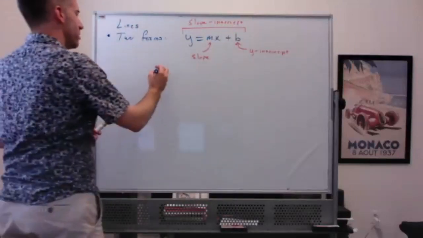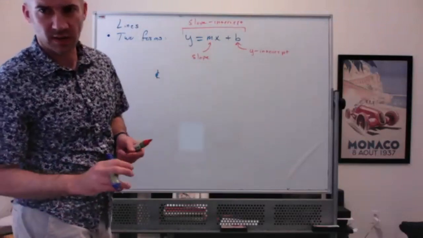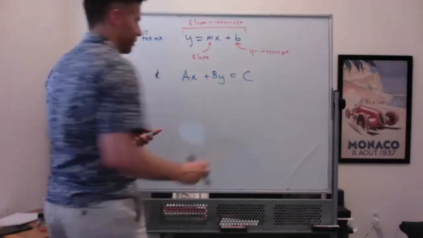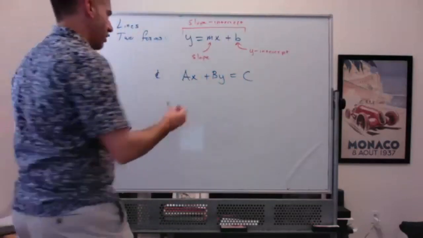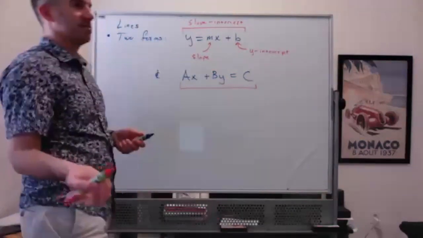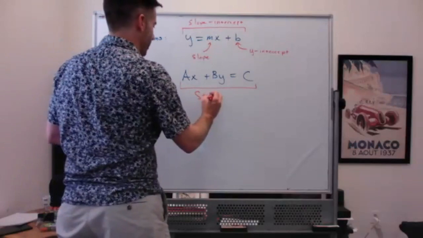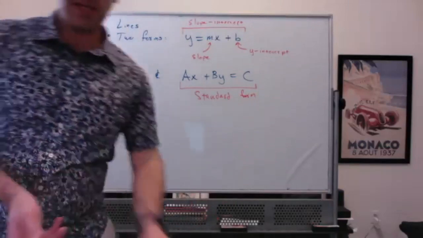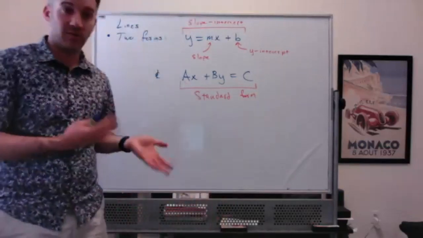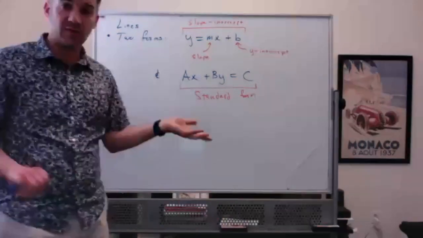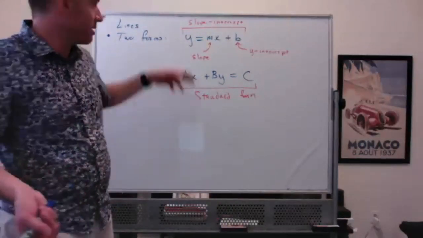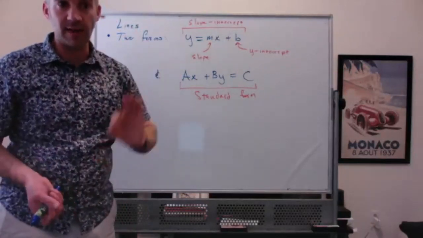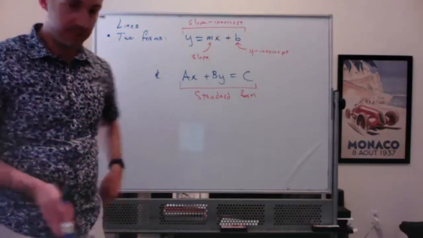But there's also what's called the standard or general form. I think it's called the standard form. People use words that are kind of made up. So ax plus by equals c. And this is what's called the, I want to say it's the general, I think it's the same form. It doesn't really matter. This is nice for some reasons in that there's a standardized way of writing it, but it's not so nice because it doesn't give you as much information. What we're going to see is that whether you're given an equation like this or an equation like this, it's super easy to graph it if you follow the same kind of recipe every time.